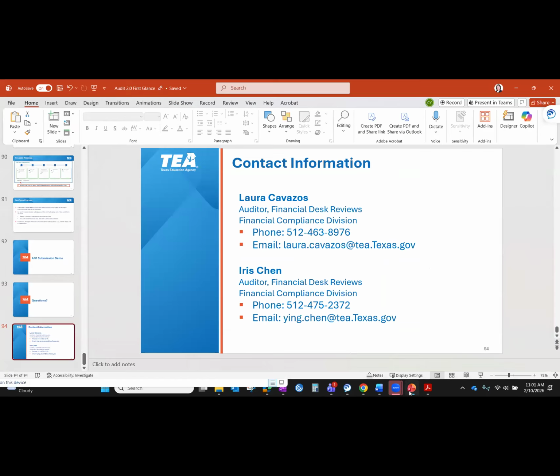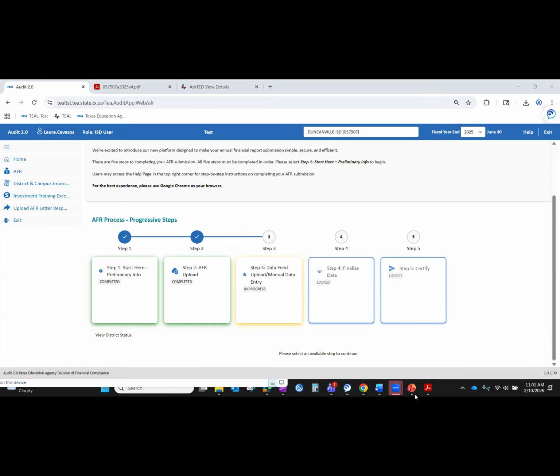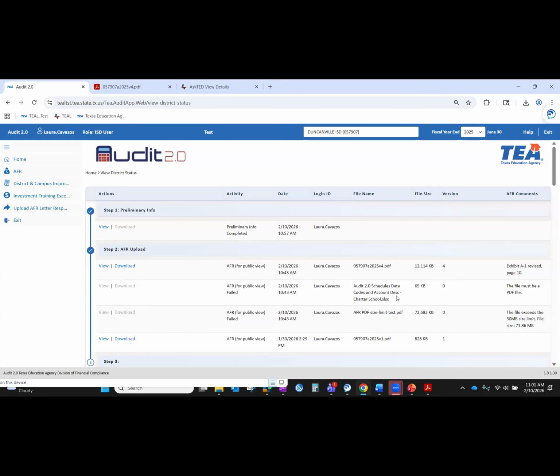Okay. There's a question related to how will our group know what kind of difference there is within those multiple submissions? So I just want to emphasize that it will be very important for you to fill the notes in the comment box when you submit the files in step 2, because all the uploads cannot be deleted. So if you have a comment there, then we know what's the difference in those different uploads.